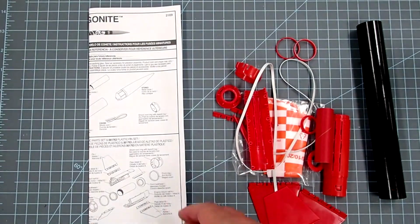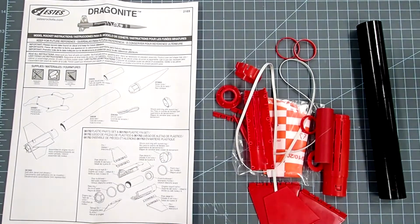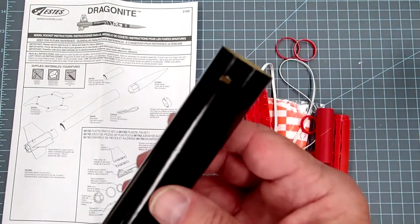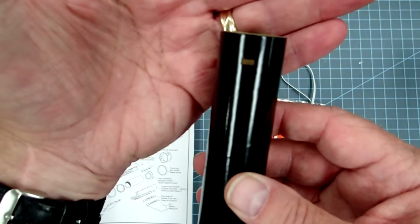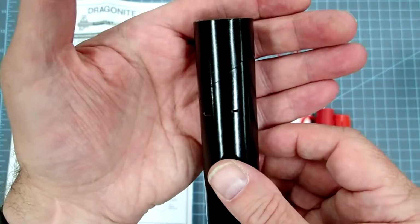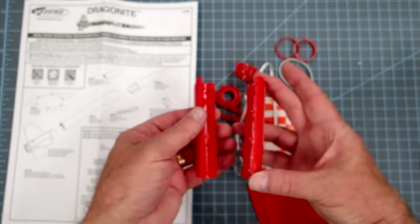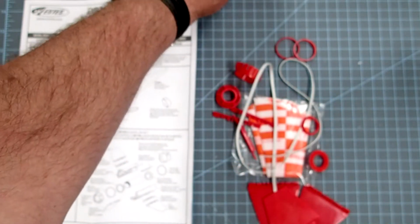If we go here to the instructions, we'll do our usual check of the parts. We've got a pre-colored body tube, and you may notice that we have slots cut into both ends, and this is where plastic parts will be fitted in later on. We have a fin can that comes in two pieces, and this also includes one of the two launch lugs integrated to it.